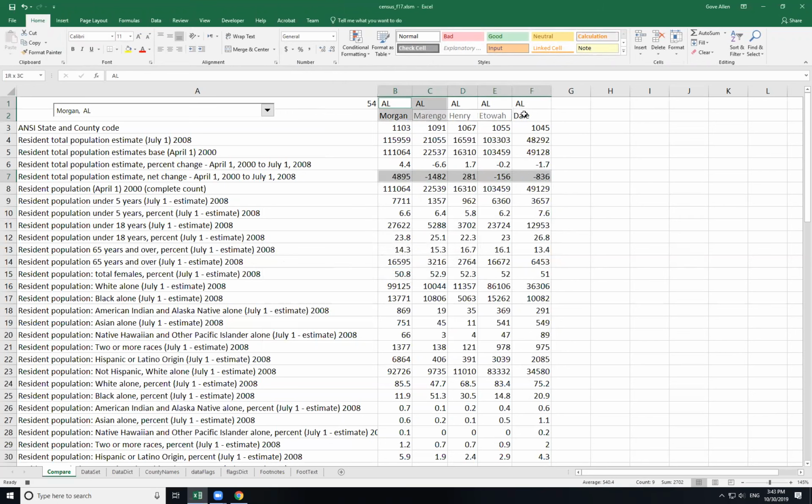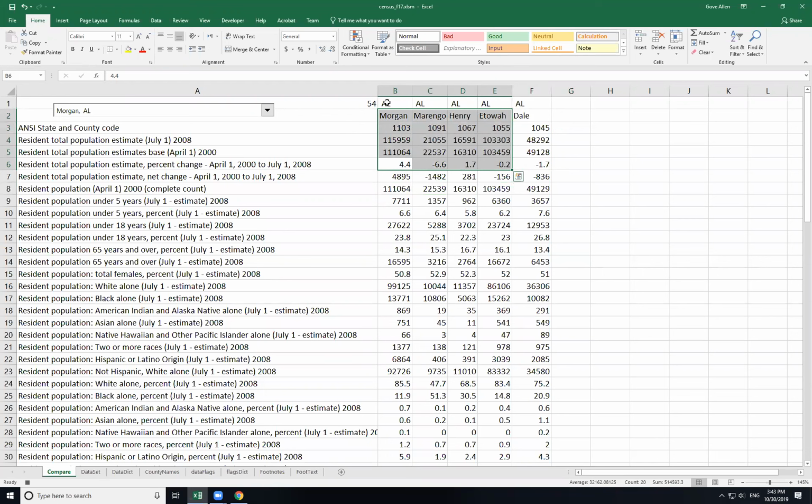Did anyone else do the same thing and get a better looking chart? What's that? Oh, it doesn't matter which one I choose. My mouse does not actually want to cooperate here. There we go.